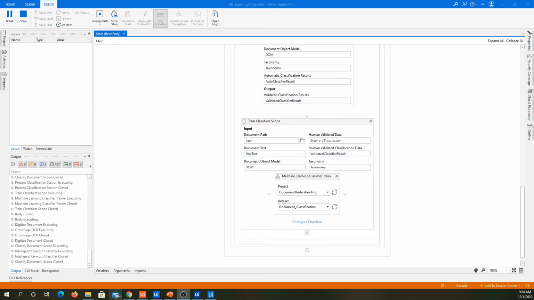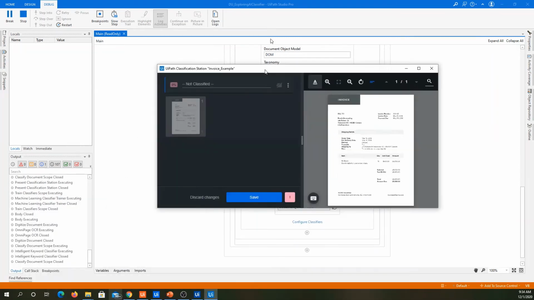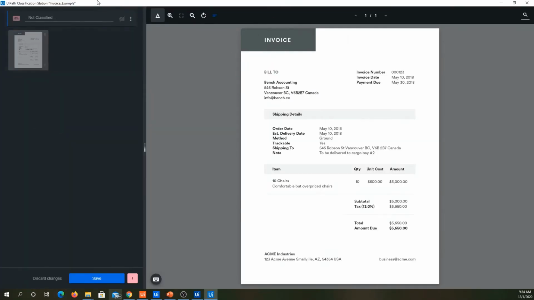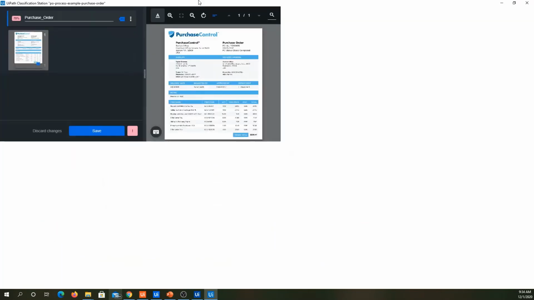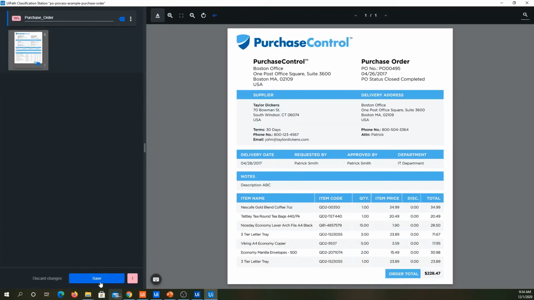If you have less than that, your training pipeline in AIFabric will fail. And this has not got identified, so we'll specify that as invoice. And this is another purchase order.